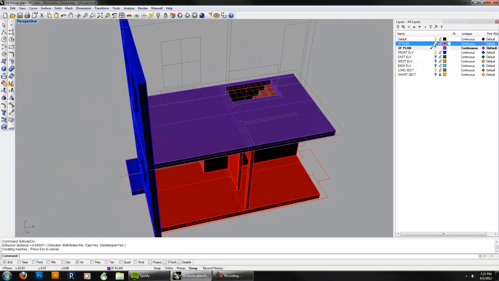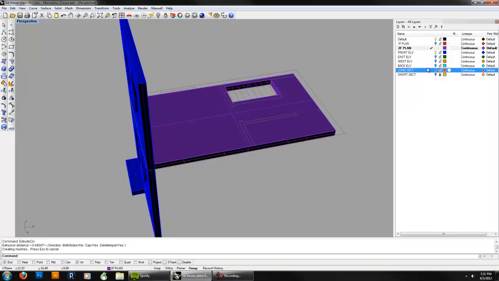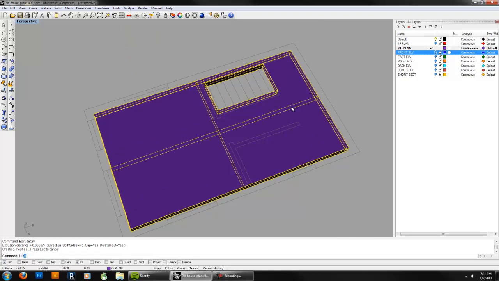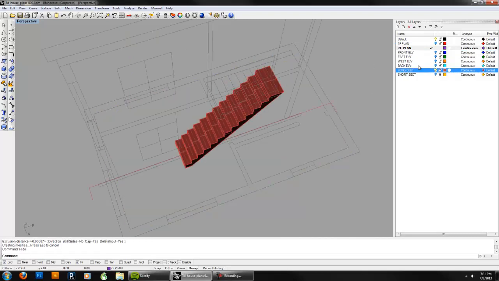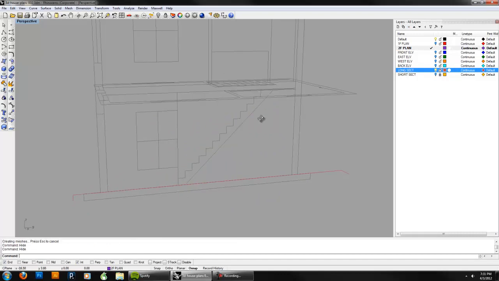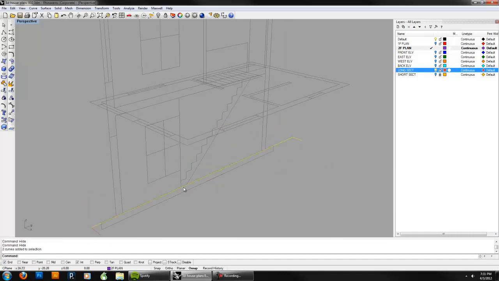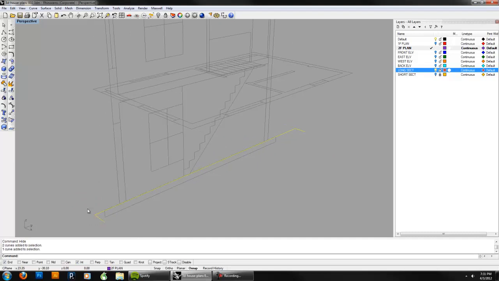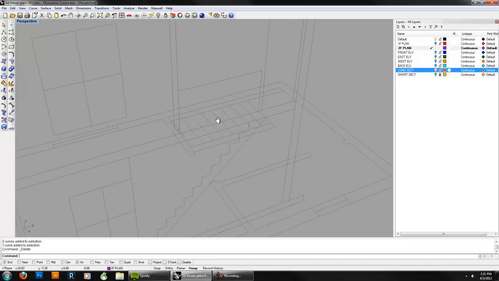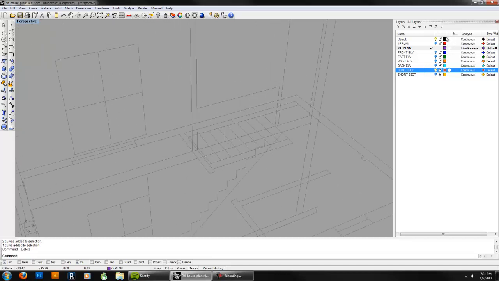Okay, let's go ahead and turn this off. And let's go back to the floor plan and turn on the long section again. Hide this. So, liberal use of hide and lock and layers is really going to save the day. It's going to help you keep track of things and just make sure that you don't make any mistakes. So I'm in the floor plan view. I'm going to go ahead and start drawing some of these wall partitions again.